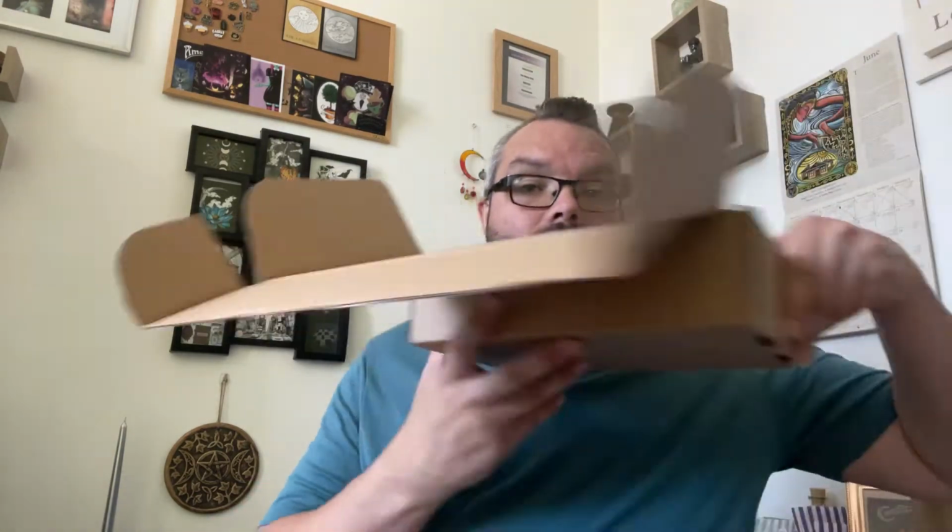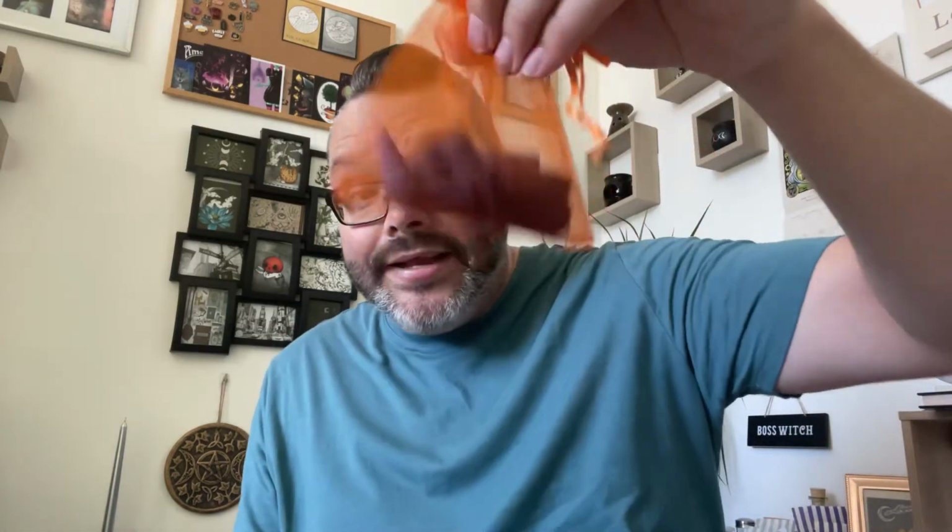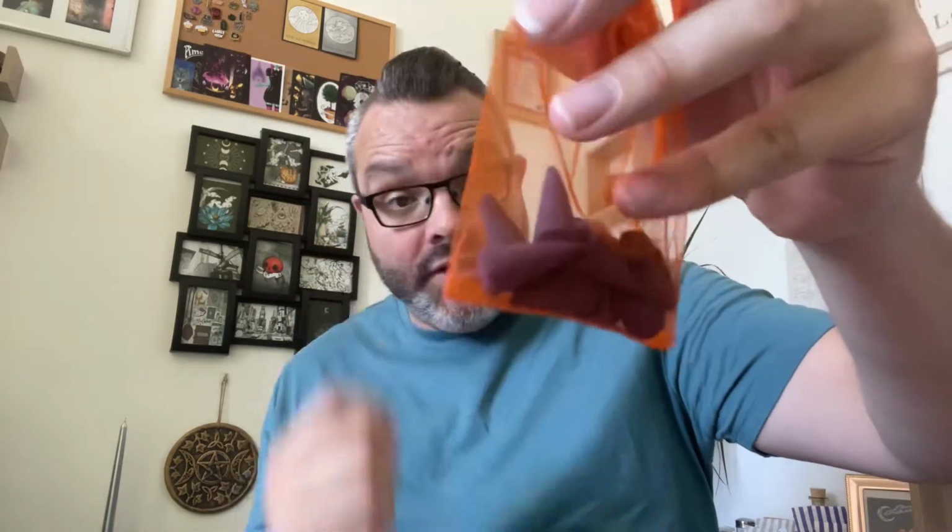Okay, so that's the two things off the top. So all we've got on here is these little whatsits. So we've got a few little things. All right, here we go. So we've got some incense. I can't work out what they are from the smell, but they're little purple incense, which makes me think maybe they're lavender. So the little purpley blue, and I mean I can't really distinguish whether they are lavender or not, but we'll find out at the end, I guess.